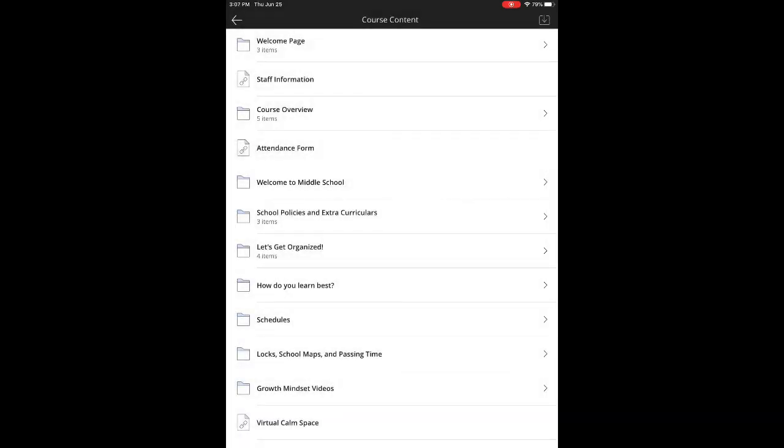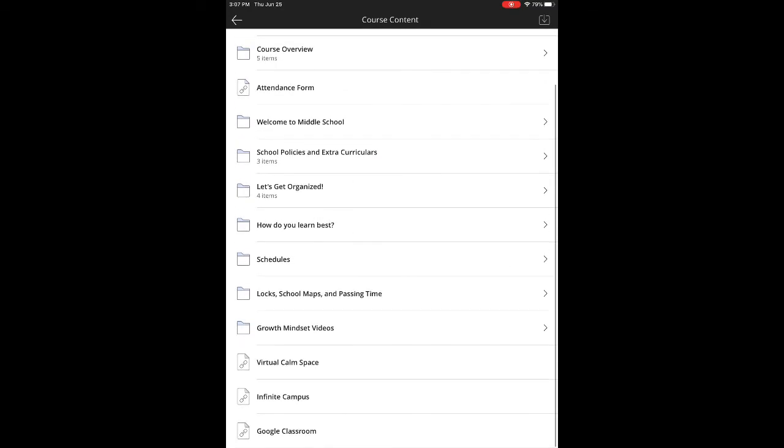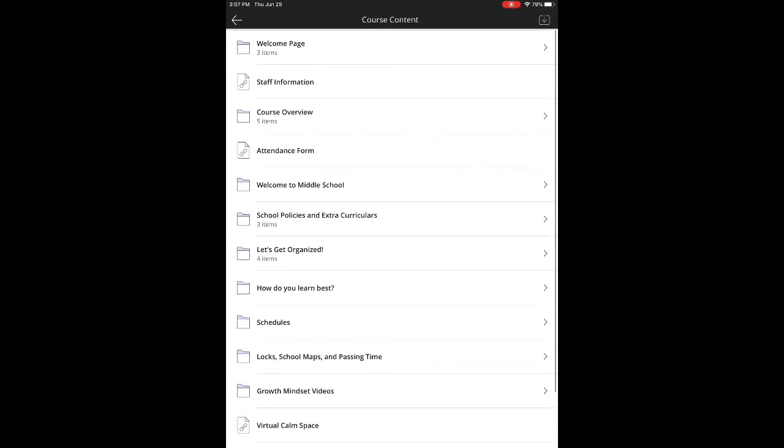So that being said, all of your courses are in here. You can click on anything. All of the links are in here. When you are done with this, you can obviously hit that back arrow and go back to different courses, but this is going to be the main hub for where you keep and where you access all of that information on the student Blackboard end.